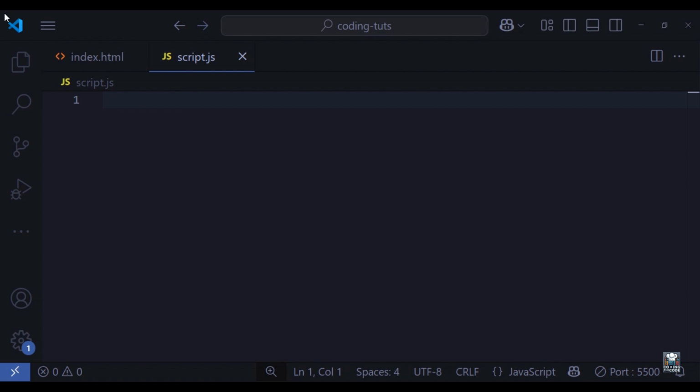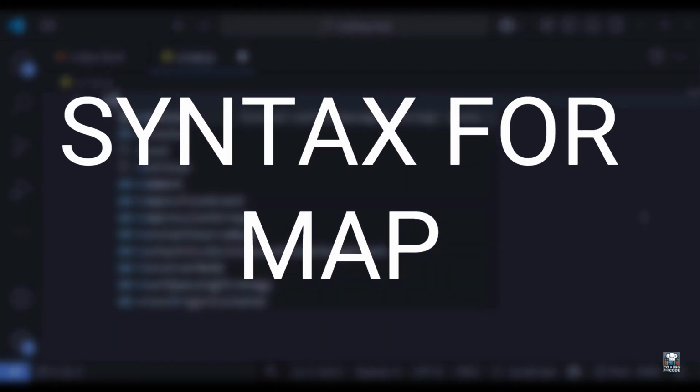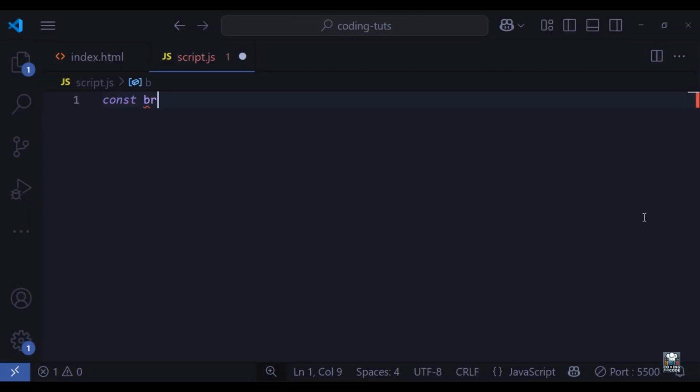So let us see how to create a map in JavaScript. Just a side note, this is a data structure and not the higher order function that we have in map, filter, and reduce. The name may be the same, but they are completely different. So let's see how to create a map. You can use a const keyword and then give it any name. The way we create a new map is by using the new keyword and the Map constructor. This has created our map in JavaScript.